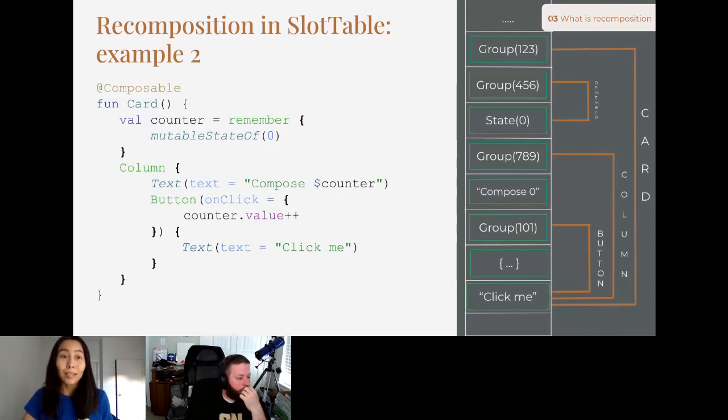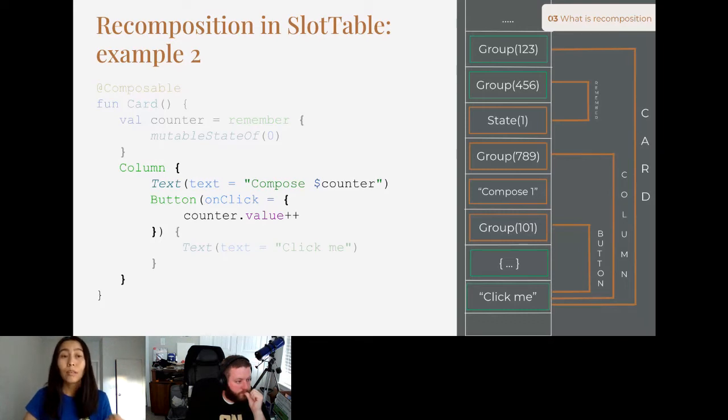What about the second example? Let's read the same state, not inside the inner text, but in the outer text. So we have compose counter. Right now we have state 0, and the compose text with 0 is there too. So again, when the click happens, what kind of changes do we see? Once the click happens, the state value does get updated inside the slot table.